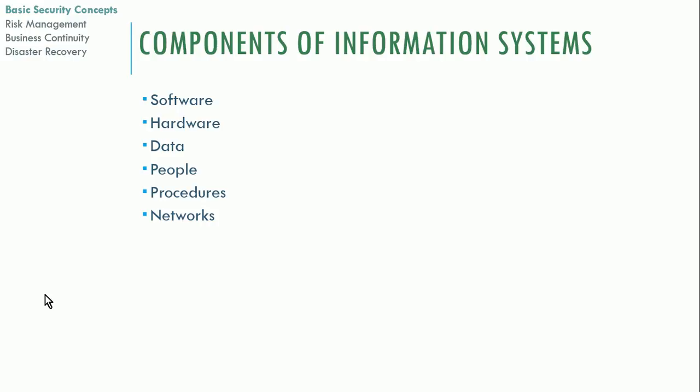But more so, I think people forget that it's people that have to use that information, that create that information. So they're an important part of an information system, as well as the procedures and standard operating procedures and the policies and so forth and so on. All of that stuff together makes up a complete information system. It's not just the technology.